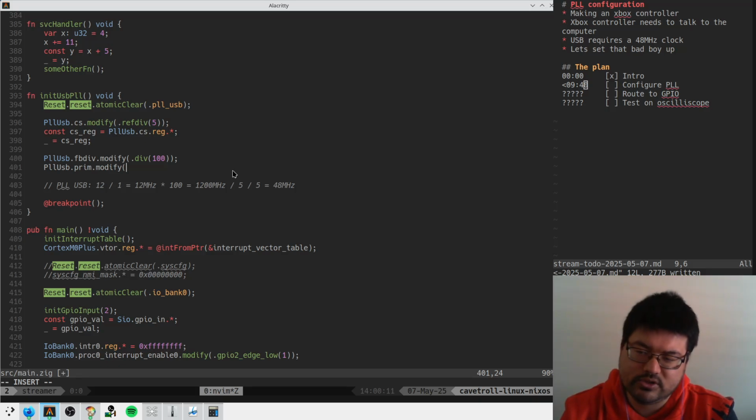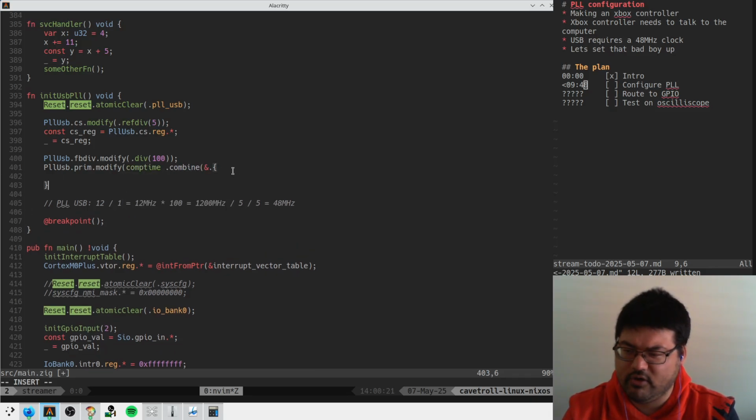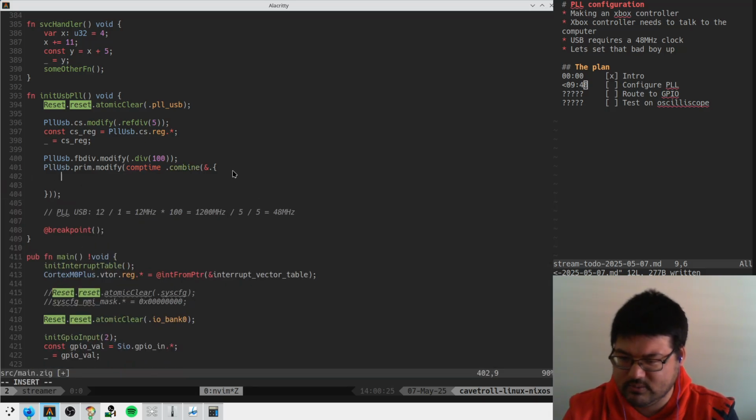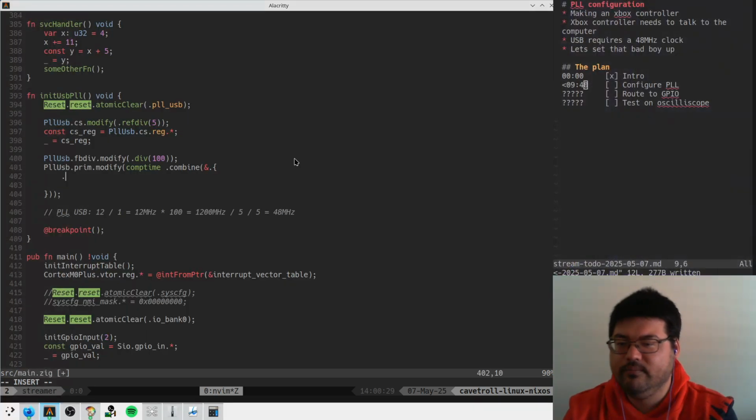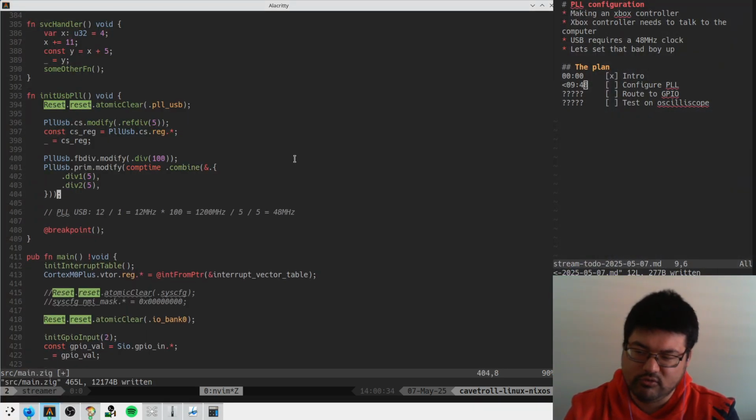So we don't touch the reserved fields, and we modify a combination of these guys. I think we can define this combination at comp time, and we give him a bunch of options that we're slipping together, I believe is the way that we design this API. So we use the function on this guy that is div 1 and div 2, just slap 2 5s in there.